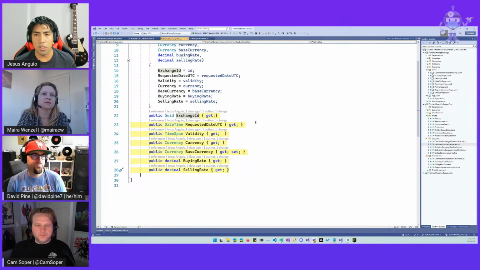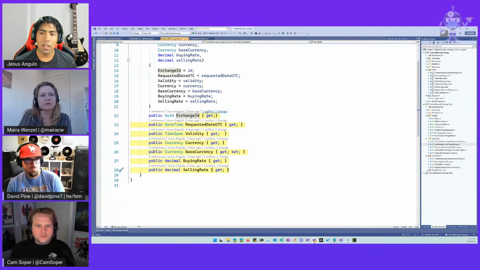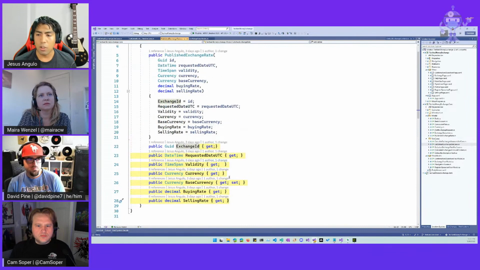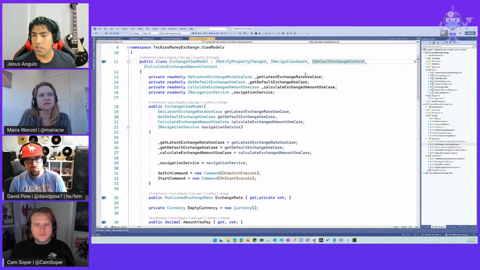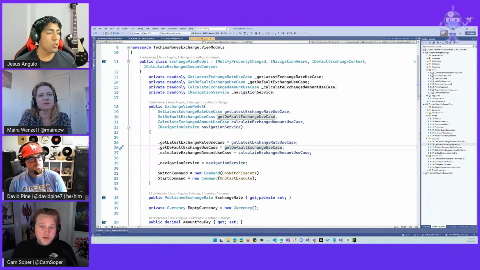We could be using records for this, but for clarity for other people, it's just properties with gets and not sets. So that's an important point that I have to make: you need to allow your use cases, or your code in general, to only modify what is supposed to be modified. So that's another pattern that could be useful for you.